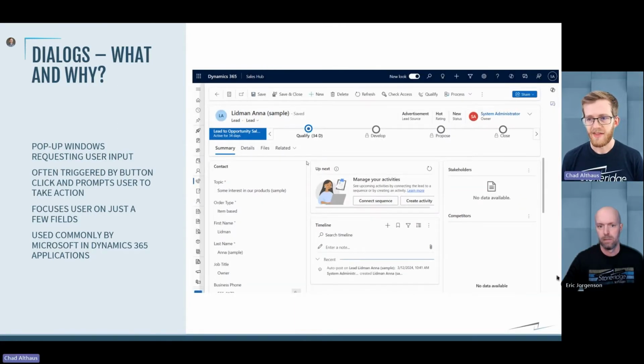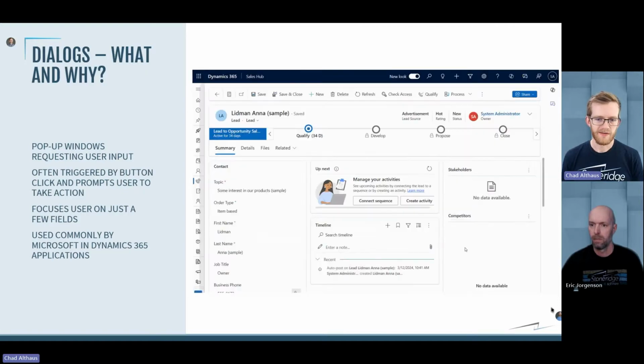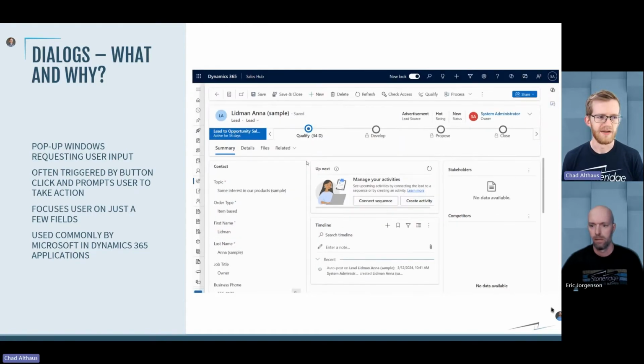Another callout, it gives you a notification once it finishes that tells you, hey, the lead was successfully qualified. It confirms that something went right. And so those are some of the basic things I see with pop-ups and with dialogues and how that looks.